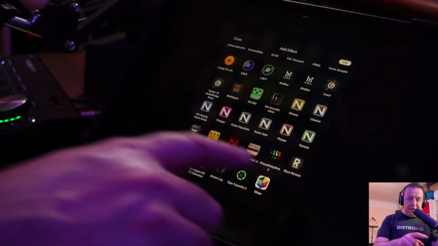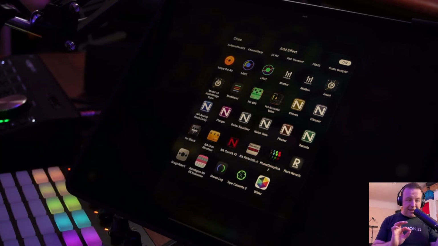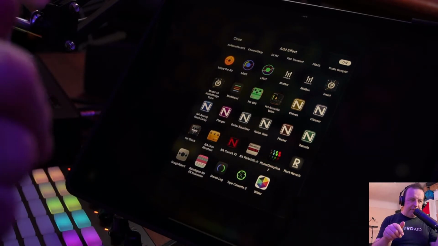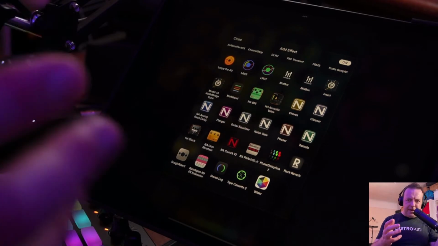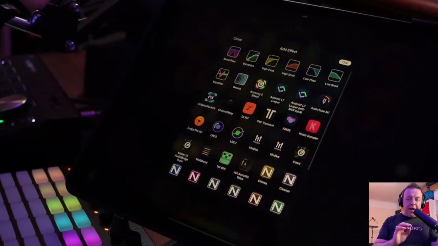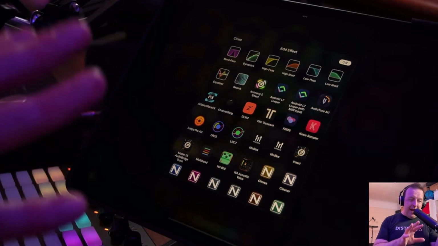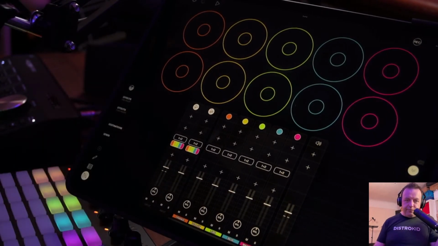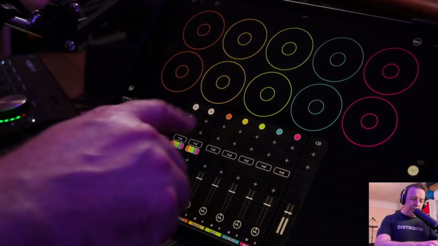Rack Reverb is brand new from Audio Bus, and it's sublime. You can affect how much of the effect goes into it. It's really nice. Anyway, I could spend all day talking about AUv3 plugins, but what you then do is you add one in. And then once you add one in, so I'm going to add one in now.